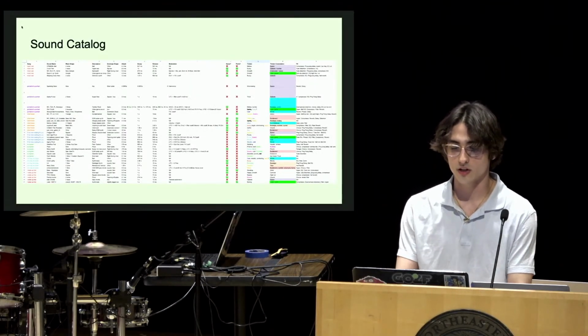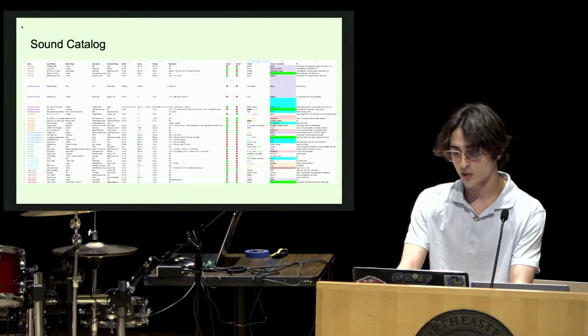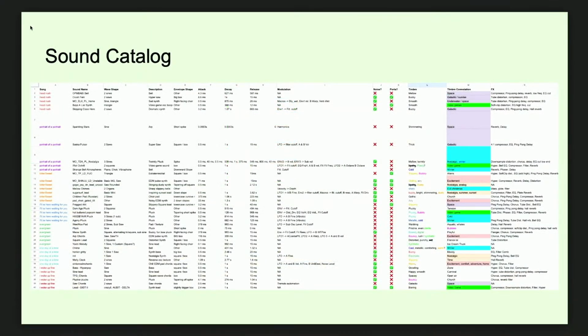So after composing the songs and writing the lyrics, I went through and analyzed about 5 to 7 sounds from each song based on their amplitude envelopes, modulation, and effects. I also gave my personal interpretation of each timbre and what that timbre made me think of, such as video games or outer space.